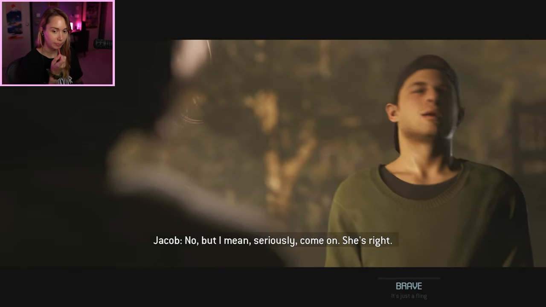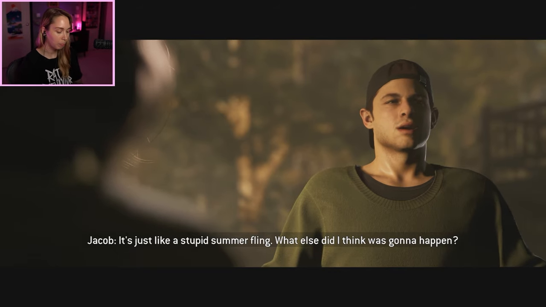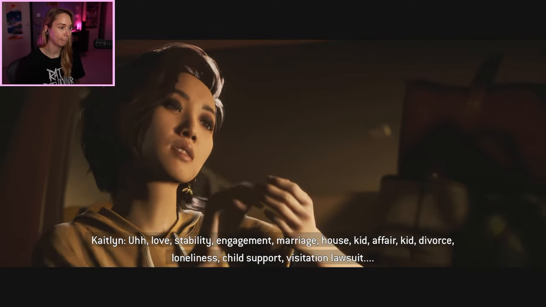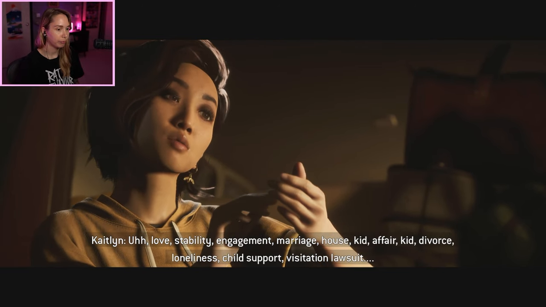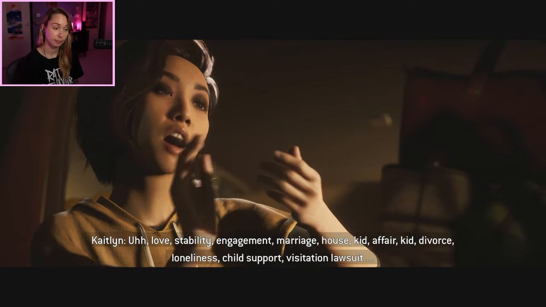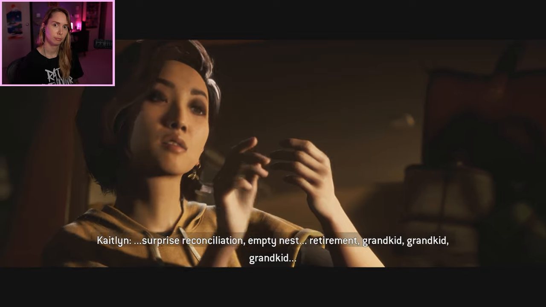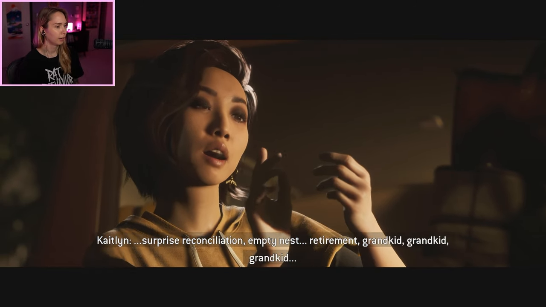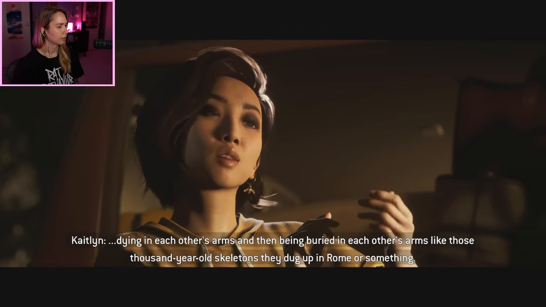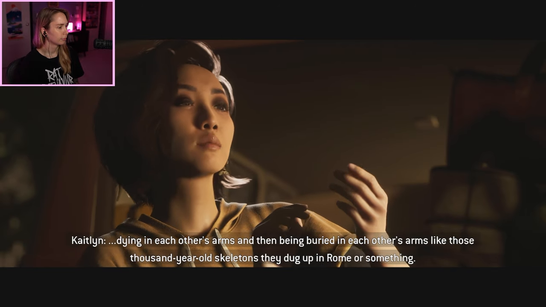Brave. Oh, but I mean, seriously, come on, she's right. It's just like a stupid summer fling. What else did I think was gonna happen? Let's see. Love, stability, engagement, marriage, house, kid, affair, kid, divorce, loneliness, child support, visitation lawsuit, surprise reconciliation, emptiness, retirement, grandkid, nursing home, and finally, dying in each other's arms and then being buried in each other's arms like those 1,000-year-old skeletons they dug up in Rome or something.